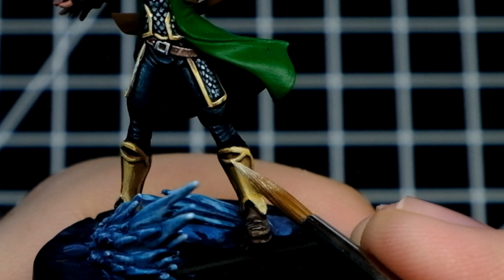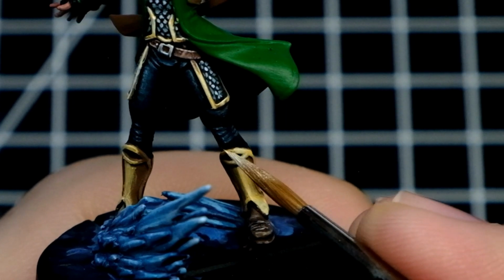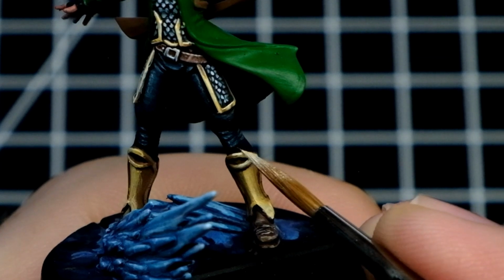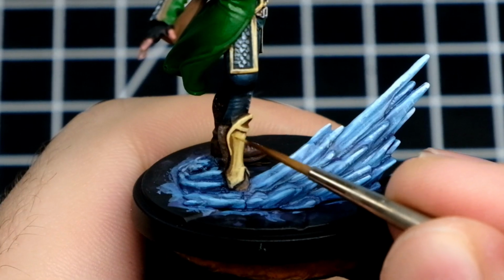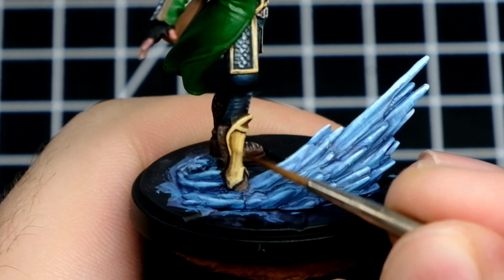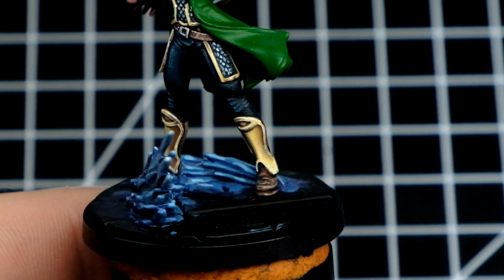Once you have blended all of the layers, you want to highlight the hell out of it. Especially put emphasis on all of the top edges, because after all, those are the parts that are the most exposed to light. Once again, you can see me smoothen out the gradient here. You can see that I'm barely touching the surface of this plate. And this is pretty much the basis of the boot plates.